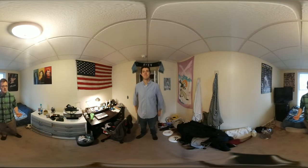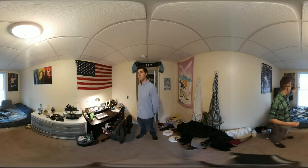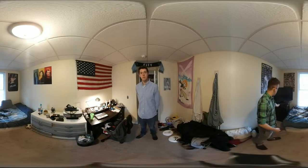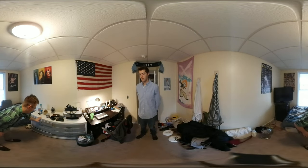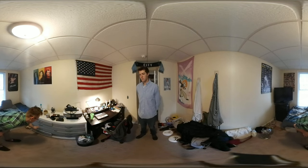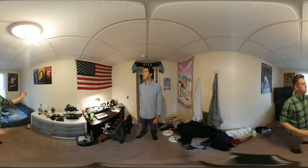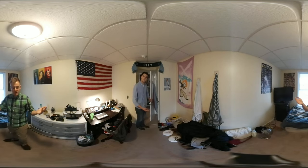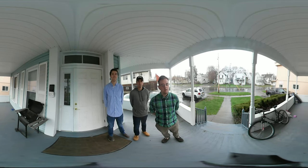Now we're in bedroom number one, in the vestibule area. It's a big wide open space with a window facing the front road. It comes with a bed, a mini fridge, and a big TV. You have a dresser with eight drawers and a desk with five drawers, both complimentary with the room. There's also tons of wall space for your posters, flags, or whatever you want, and a decent-sized closet right behind the door.